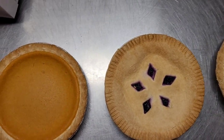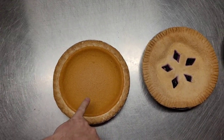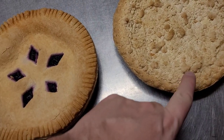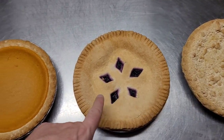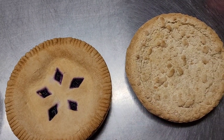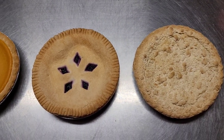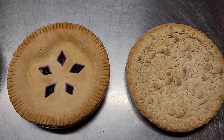We are here in the bakery and I've got my pies on our commercial stainless steel prep table. We're going to do a pumpkin pie, a lattice one with a nice design on top, and a crumb topped pie — since you've been asking about those. These are nine inch pies, but you can do this for 10 inch, eight inch, whatever size you choose. The process is relatively the same with a couple of variations, so stay tuned all the way through. I'll show you the whole process including how I pack everything inside the box.